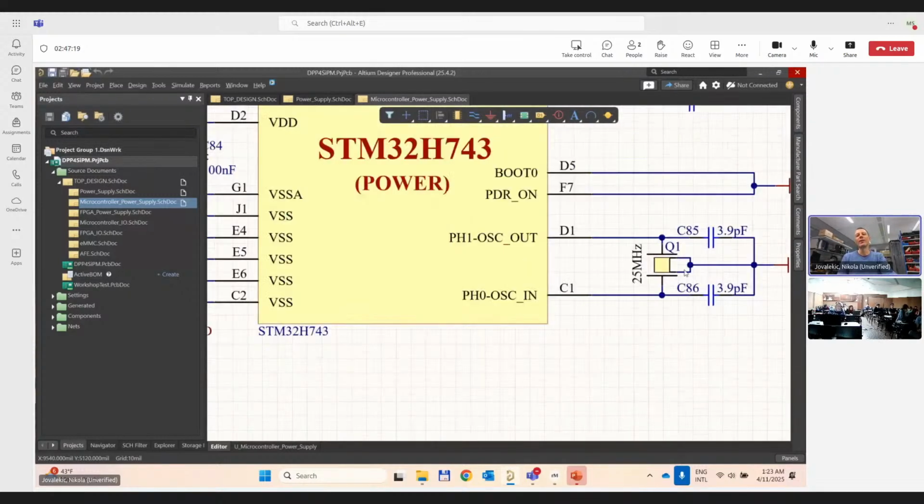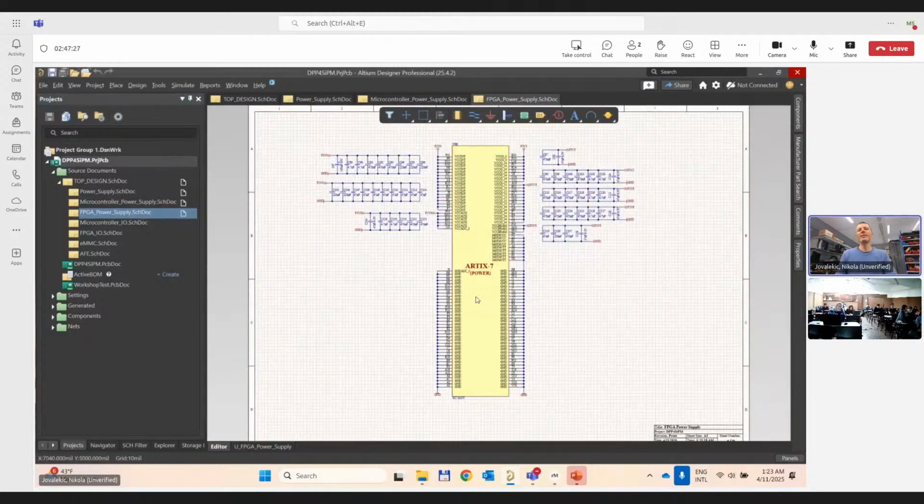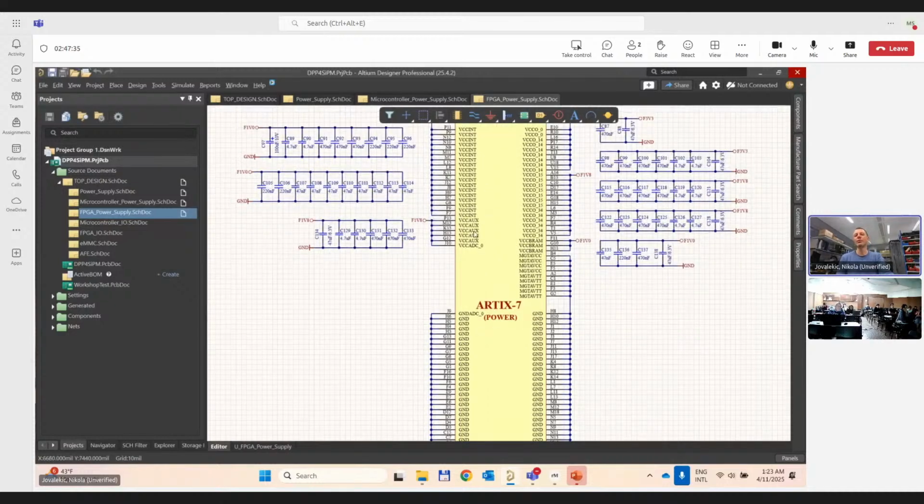And I also put here the crystal, which is used to clock the microcontroller. For the FPGA, it looks like this. A lot of decoupling caps, they need to be placed very close, of course, to the chip, because this is BGA. It's on the top layer. You place decoupling caps on the bottom layer. That's very good in terms of low inductance.